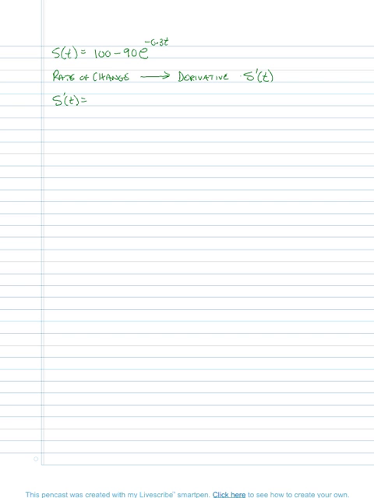So s prime of t, well, what do we have here? We would be taking the derivative with respect to t, not with respect to x, of 100 minus 90 times e to the power negative 0.3t. The derivative of 100, because it is just a constant, is 0. Then we have minus the derivative with respect to t of 90 times e to the power negative 0.3t. I'm putting in a few extra steps here. That 0 we don't need to be concerned about, but we're going to have a negative. Because we have 90 times e to a power, that 90 is a constant times a function, so we can bring the 90 out. What it boils down to is we need to find the derivative of e to the power negative 0.3t.